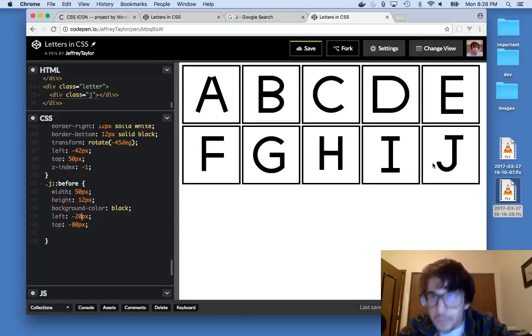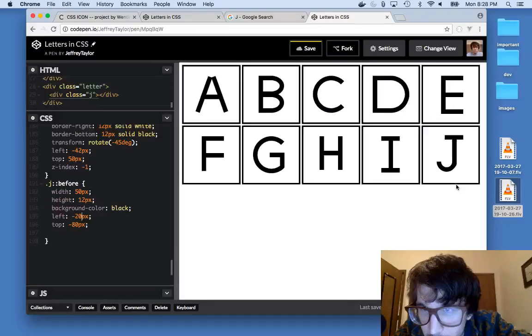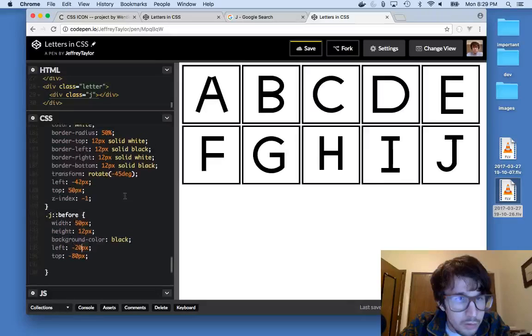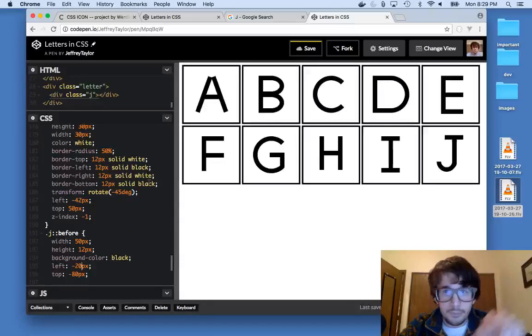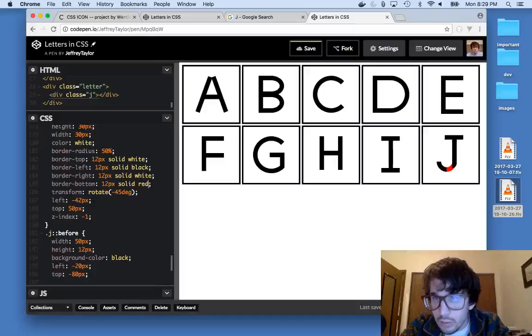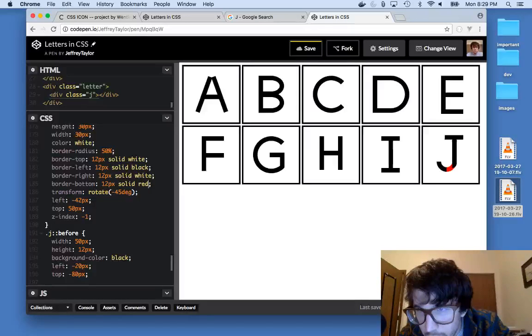That's my J. That's still hanging out right here. I can't tell. Let's change this to be a different color. So the bottom would be like red. No, I guess it's not hanging out. So we're cool.